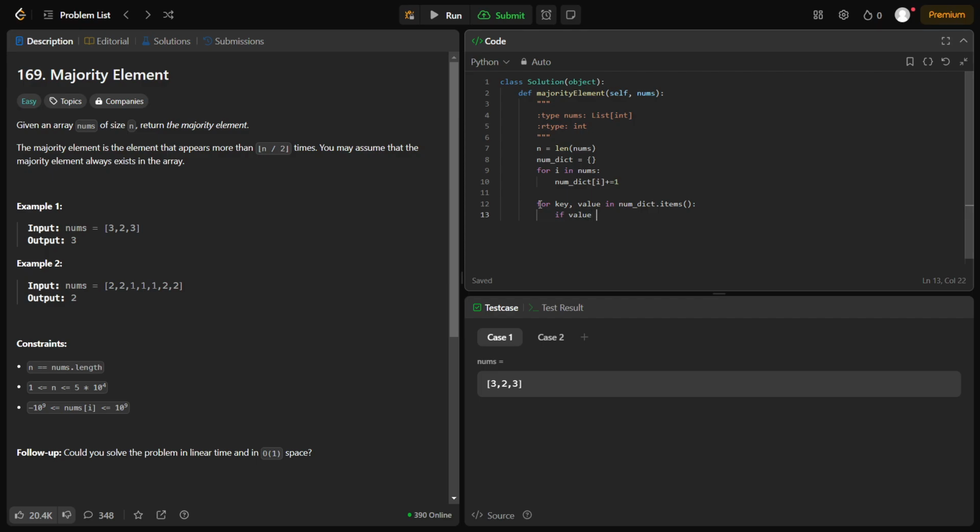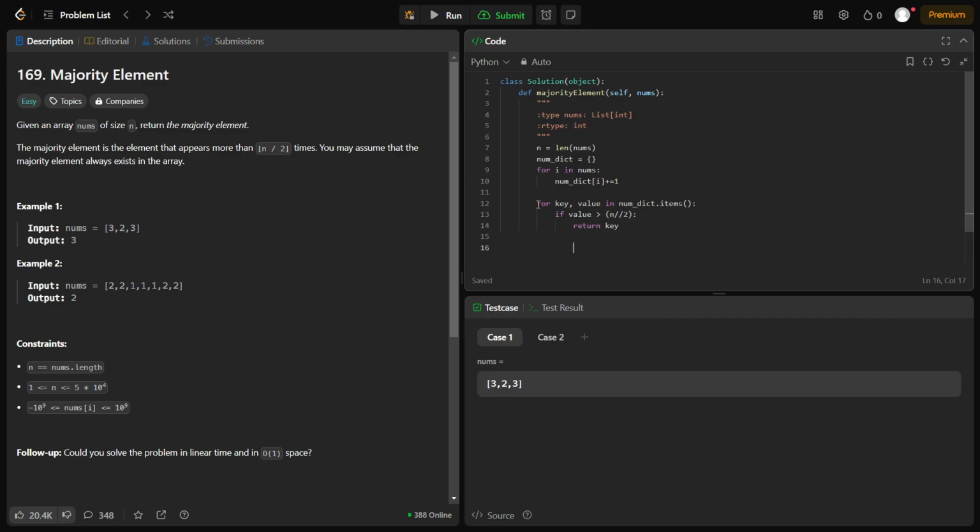Okay, if value is greater than or equal to, appears more than the floor of n divided by 2, which is actually equal to n divided by 2, return key.